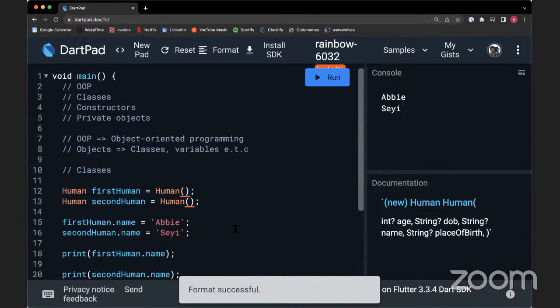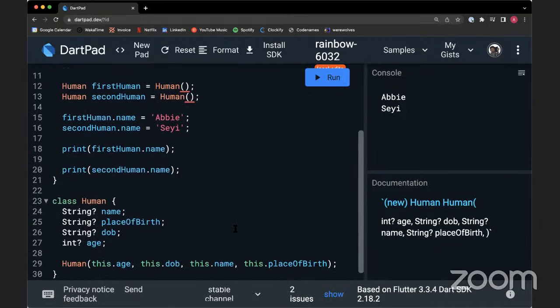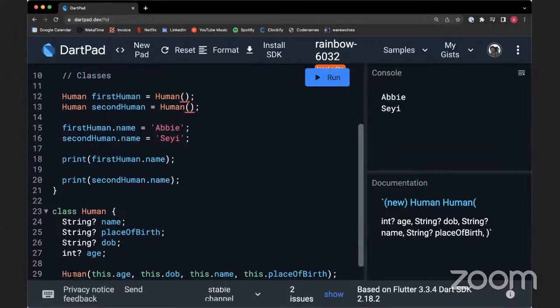It's compulsory, it's mandatory for you to assign values to them whenever you create a new instance of a class, or in the case of a function, the same thing. So that's why I said the constructor is very, very similar to functions.